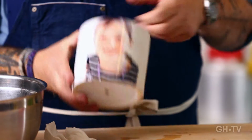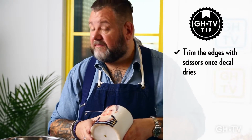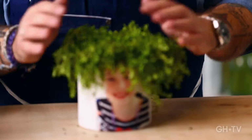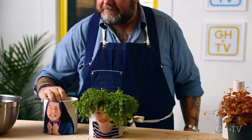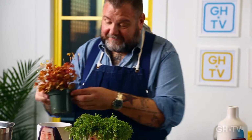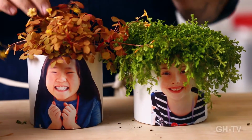And then when I'm done, when this is dry, I'm just going to trim the edge with a pair of scissors. That's cute, right? So now that it's dry, we're going to add some hair. So let's give this girl a little hairdo like that. And then I made her a friend, this one. Let's give her a little hairdo too. So cute. And then I made a matching vase with this little guy. And this is such a fun, silly little project that you can do with your kids. Makes great gifts.